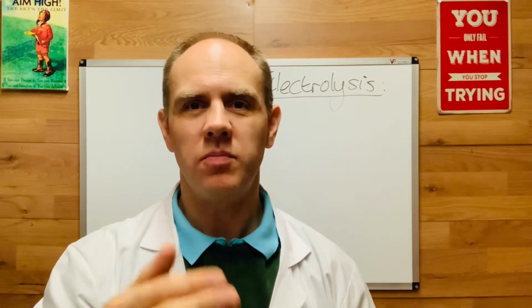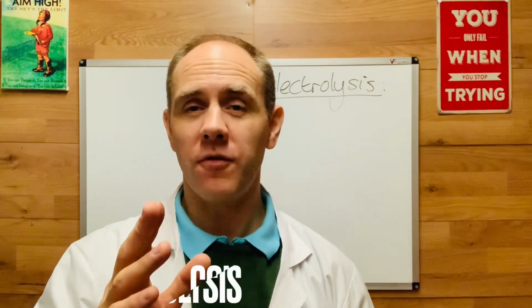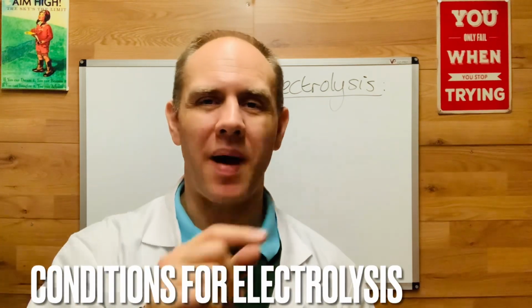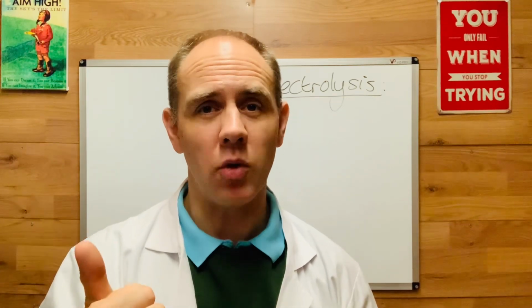So the first thing you need to know is exactly how do these ions form and how do we get them to conduct electricity? Well, first of all, formation of ions, go back to my video and watch ionic properties and forming ionic bonds. Let's assume that you know that. In order for ionic substances to conduct electricity, they need to be heated up to molten, in other words, they need to be heated to a liquid state, or they need to be dissolved in water.